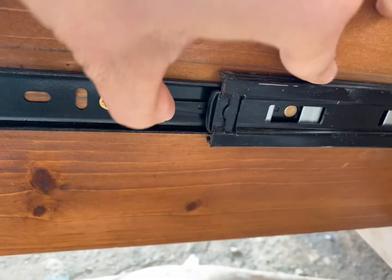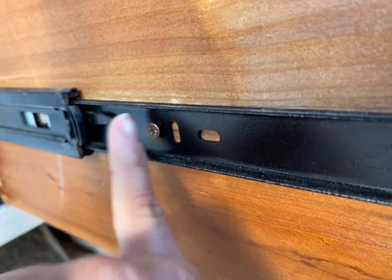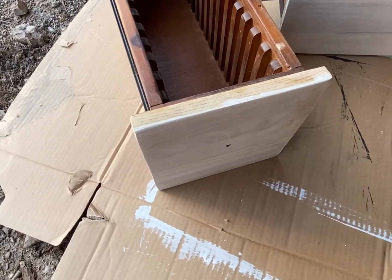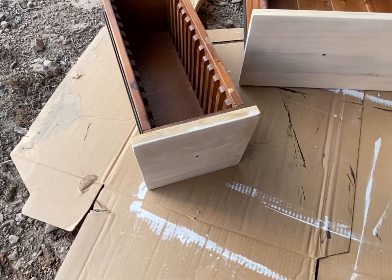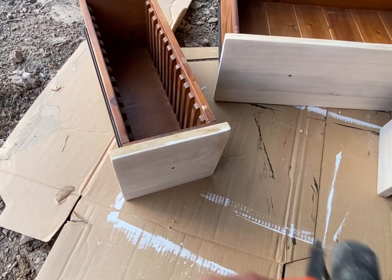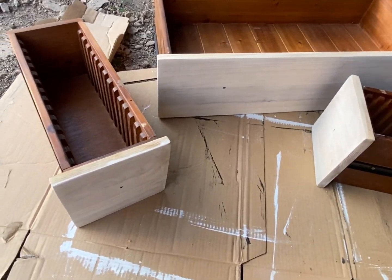Now to remove any drawers with these kind of railings, just hold up the right tab and hold down the left one at the same time and it'll slide right out. So when I pulled the drawers out, I noticed I had a bit of excess on the edges there, which I was expecting. So I'm just going around now with my sander and sanding that back to natural so I can go over with the whitewash nice and evenly.